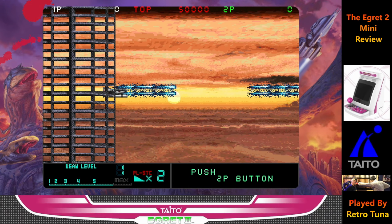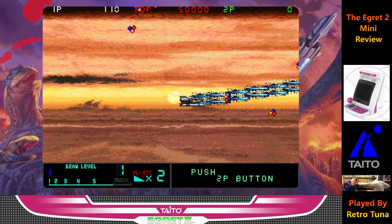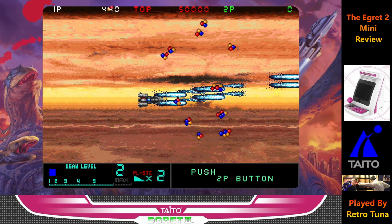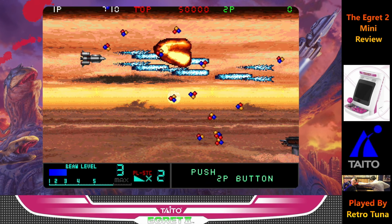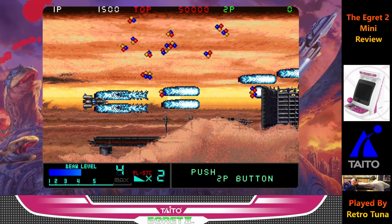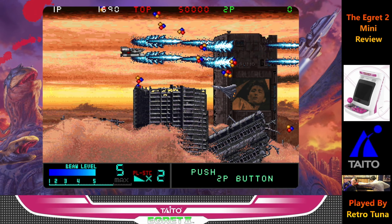I think this is on the same hardware as Darius Gaiden. It does seem to have a little bit of shimmer in that scrolling background. Yeah, so this has got the shimmer as well. So I think it's just those top end games. It's got the shimmer on the background, but not the foreground. But this plays pretty nice.